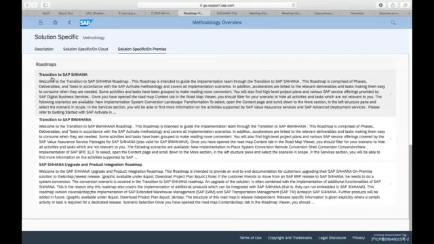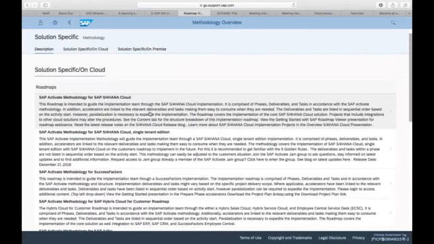Let's click on this Transition to SAP S/4HANA. Okay, so you can see in Transition to SAP S/4HANA, this methodology is divided into 2 parts: phases and work streams. What are phases? Phases we just now discussed: discover, prepare, explore, realize, deploy, and run. What are work streams? Work stream means the kind of activities that you will be doing. For example, designing and configuring the system, performing the data migration, project management, custom code extension, analytics.